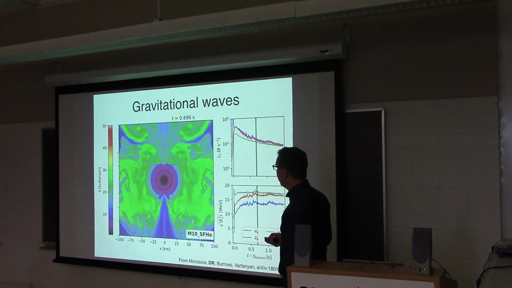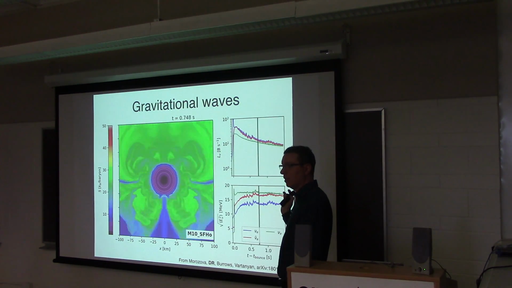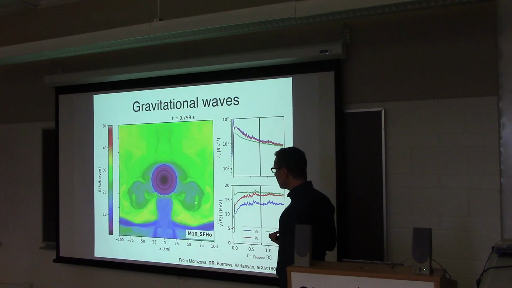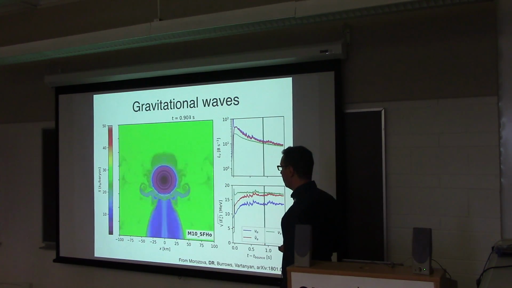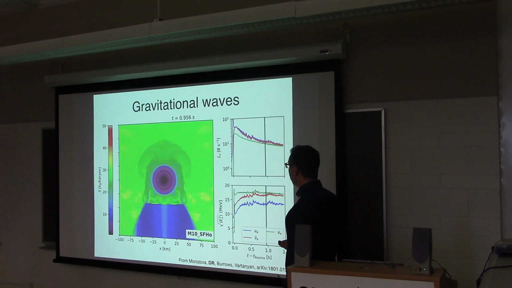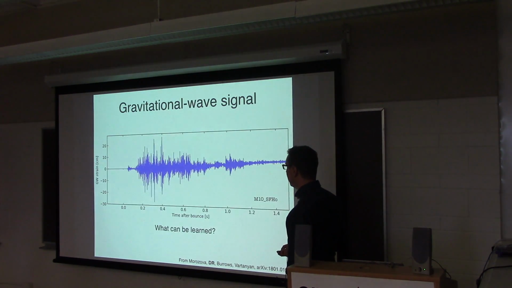This simulation goes on for a bit now. At this point, the star has already exploded in this model. You don't see it on this scale, but there is still accretion from fallback material. So gravitational waves keep on being emitted for a long time.